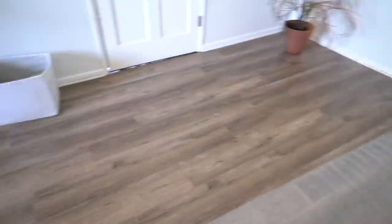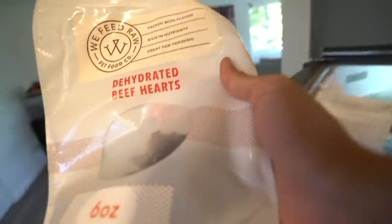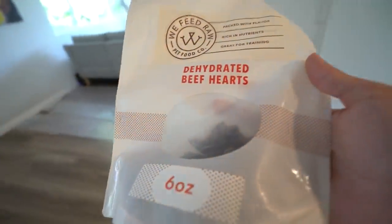All right, so I just laid down the 9 rolls that I have, and unfortunately, I thought that was enough. I'm gonna go ahead and go buy some, and we'll continue. 2 hours later. We are back. I bought some more. I bought this big roll. So let's fill up this whole room. I'm gonna grab Gohan's favorite treats and then call him over.